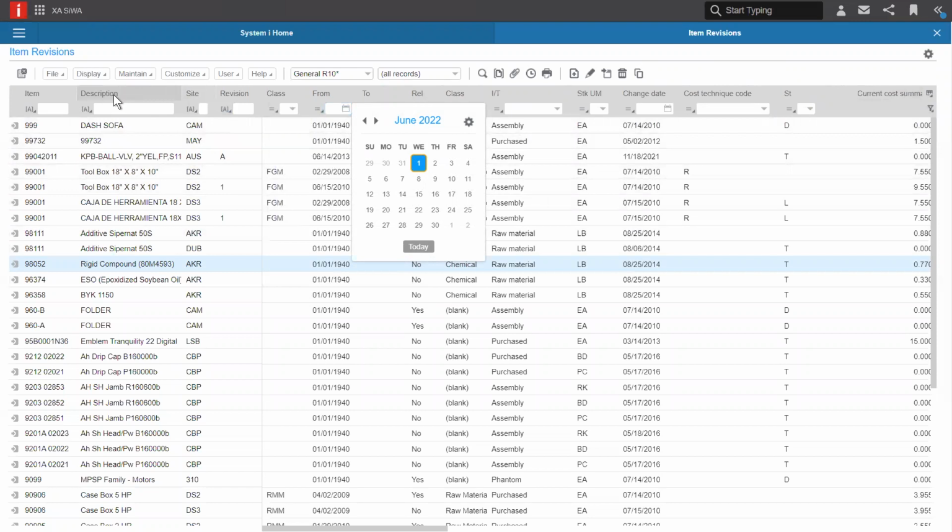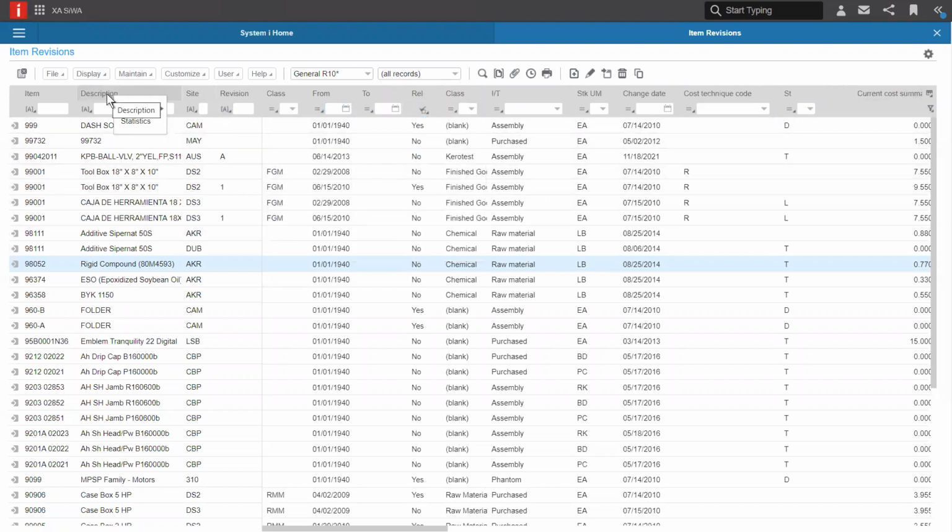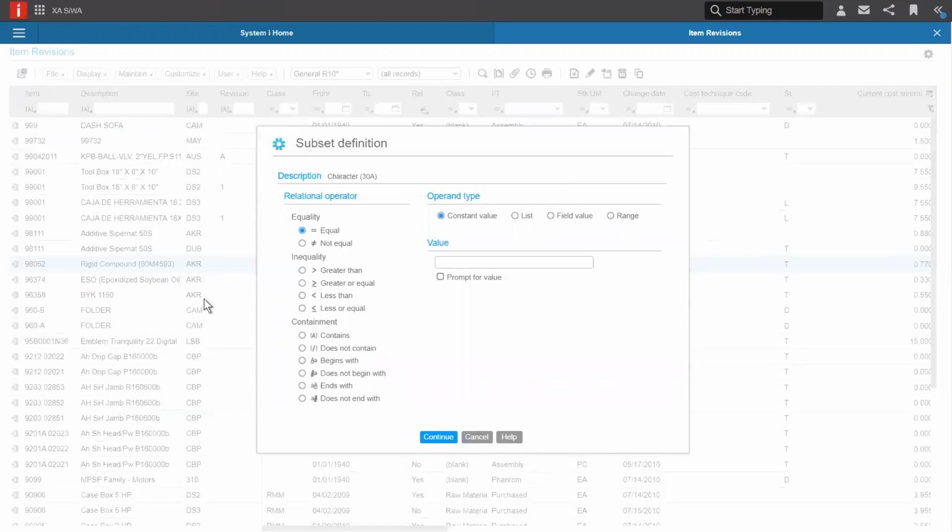If you want to get into more detail, we can simply select the label as we did in PowerLink, and it gives us the ability to customize the column or the subset criteria. This takes us into enhanced subset definition. One of the things we wanted to do is make it simpler, make it easier, bring things together if we could. So we're down to just a single card, and we have all of our operators here, or I like to call them arguments.